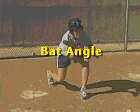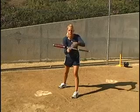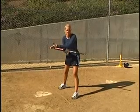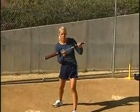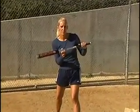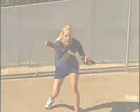Next thing we're going to talk about is the angle you want the bat to be at. Like I said before, you don't want the angle of the bat to be back because you're going to bunt it foul. A lot of times that also forces you to drop the bat head, which means we're going to pop it up. And if I'm a rise ball pitcher, I'm going to eat you alive with that pitch. So you got to be really careful. You want to have your bat at the top of the strike zone, and I like to see a little bit of an angle on the bat head.